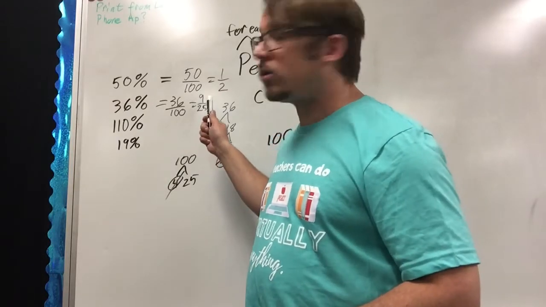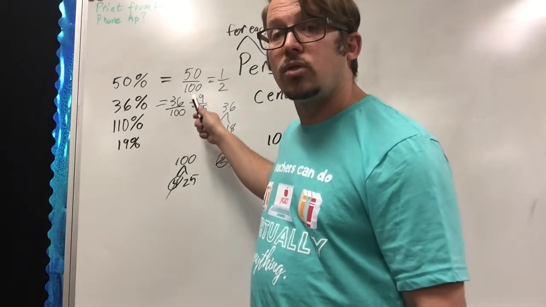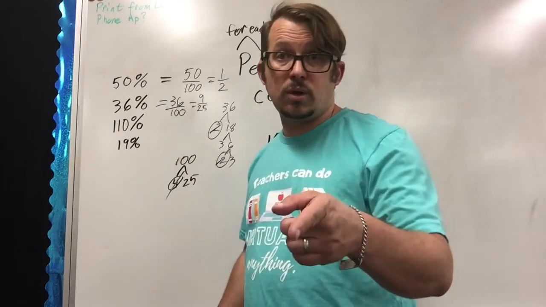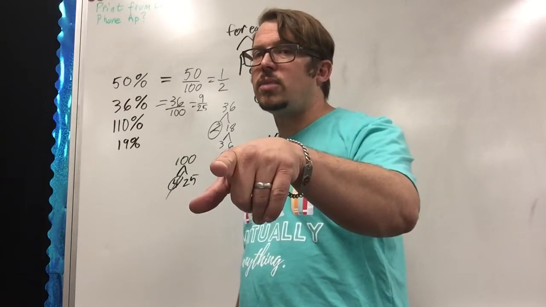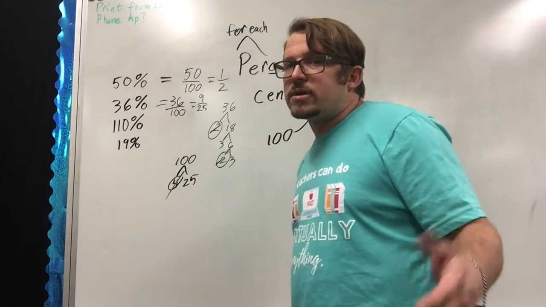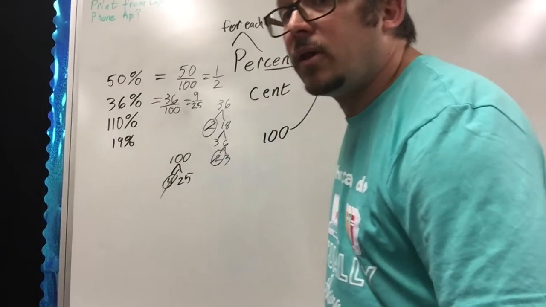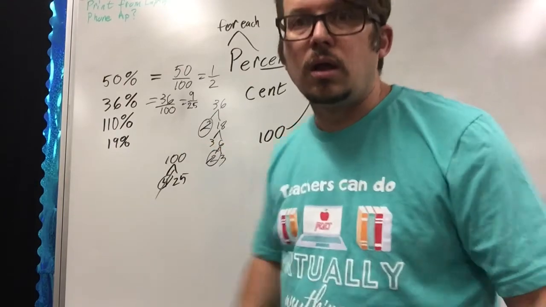We could go through and cross multiply. 9 times 100 is 900. 36 times 25. Believe it or not, it's 900. I'll give you a minute to do that on your calculator if you'll press pause, but I'm going to keep going. So I hope you pressed pause if you wanted to keep doing that. What about this other one? We've got 110%.